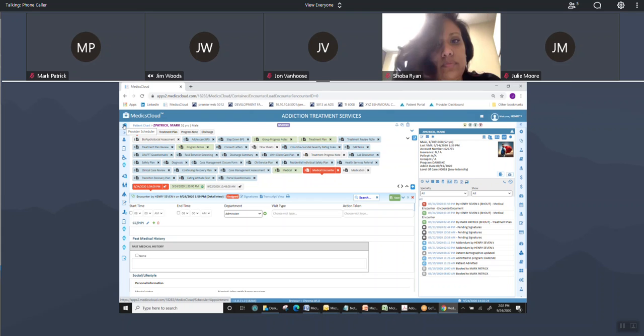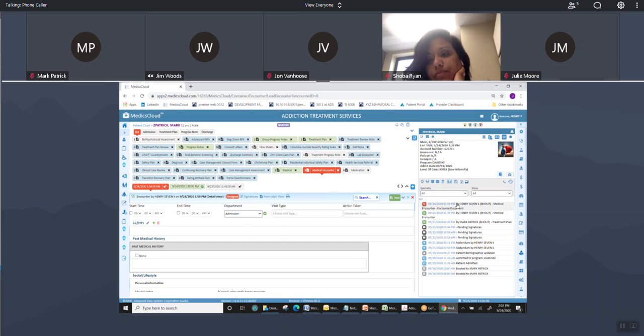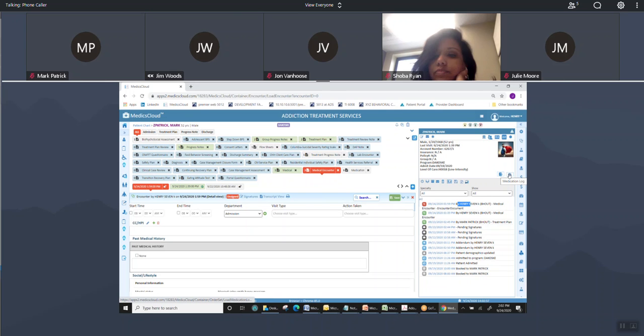I don't want to make it more complicated, but a lot of things we did in cloud were meant to make these things easier for you. So let me show you a couple ways how you would handle that task. If you remember, this timeline over here is a very important component of the new cloud database. What it's meant to do is give you the ability to quickly review old work. So if you took that phone call, you could quickly grab your last encounter and see what you did. But it also has the medication log button in it.